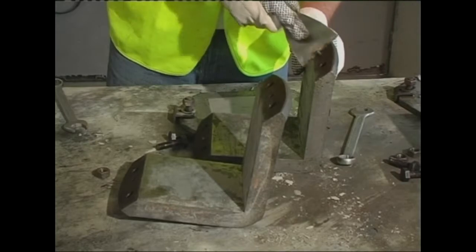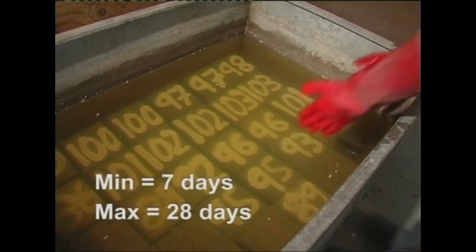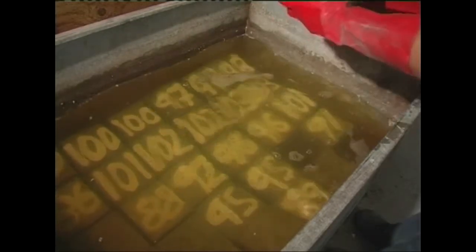After demolding, the cubes are permanently numbered and transferred into a curing tank. The tank is filled with water. They are left submerged for a minimum of 7 days and no longer than 28 days. The first test is carried out after 7 days.